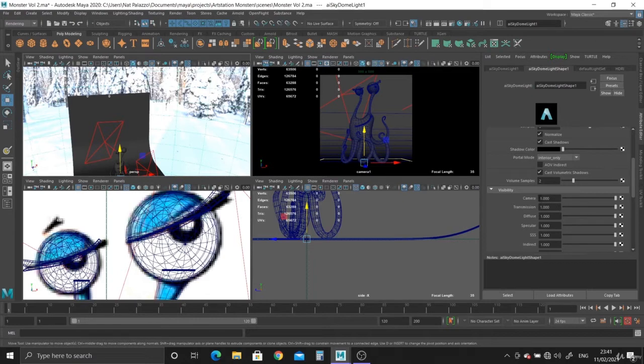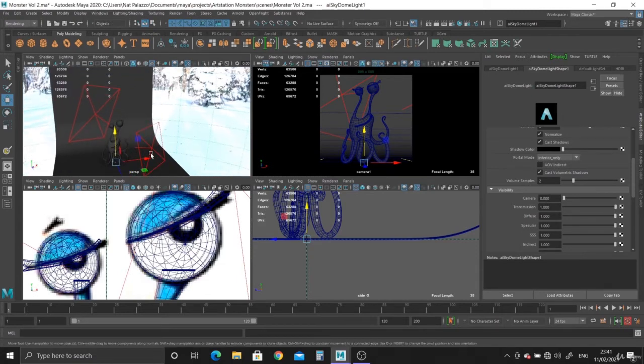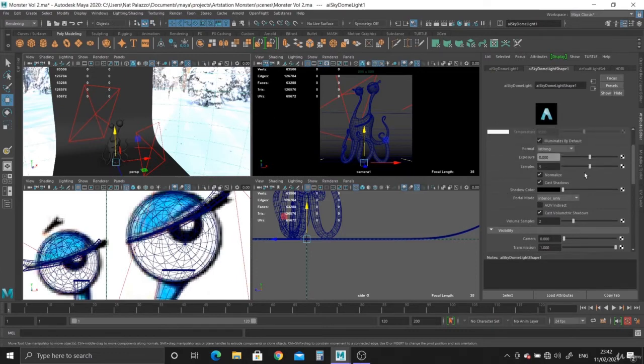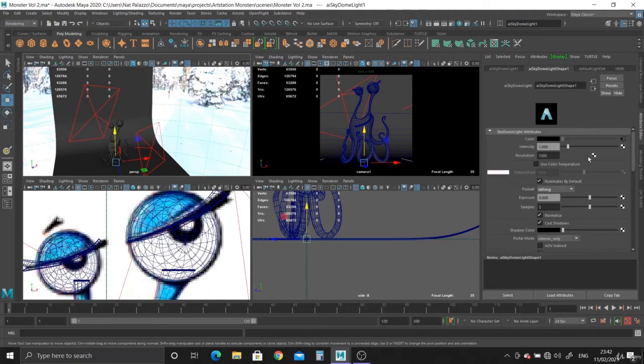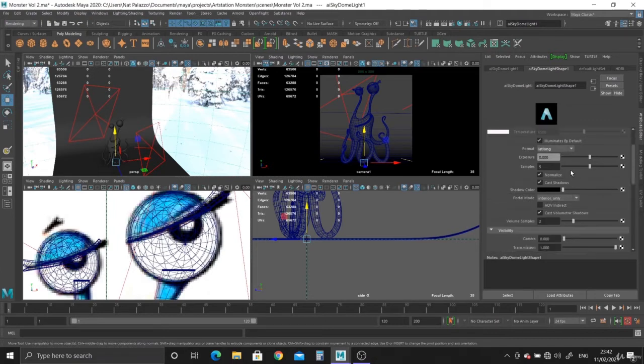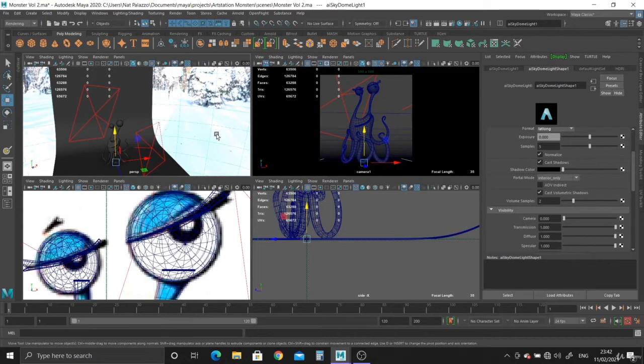Camera is 1. What that means is we can actually see the image during render. Now it doesn't really matter because we've got a background. So normally if you wanted to render the character without seeing the background, you would just dial it down to 0. So it still renders with the effects of the sky dome, you just don't see the sky dome in it. But the important thing here is samples 5, and we have a resolution of 1000, and that is fine.